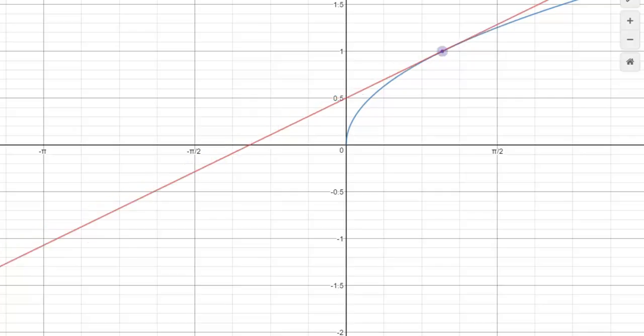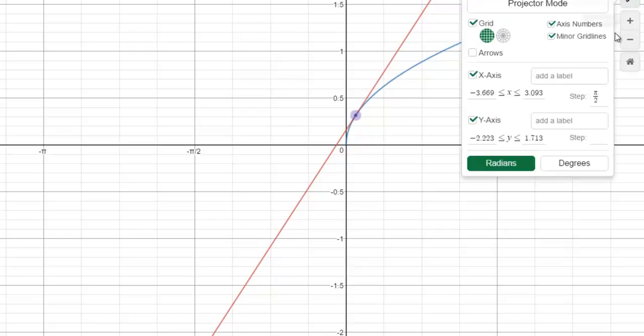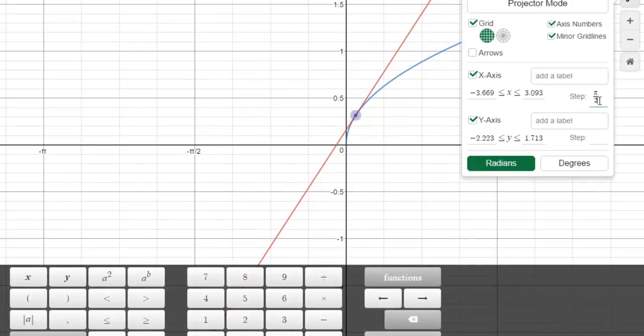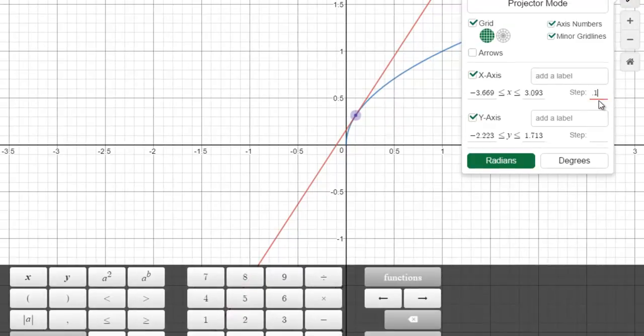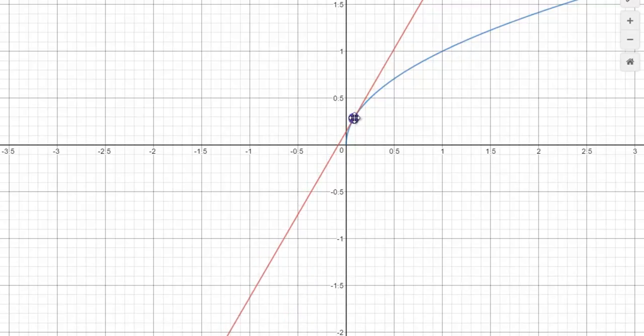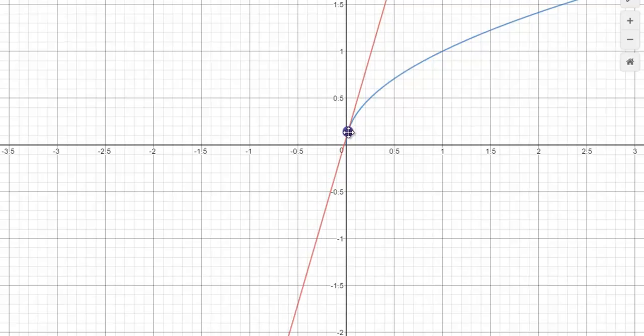Watch this. If I go over here, let me change the step over here. Let me get a little smaller. Let's say 0.1. If I get closer and closer, you'll see that eventually, if I could get, I'm not able to get it exactly vertical because this graph isn't fine enough here. But if I could get closer and closer to 0, this line will get very, very vertical. But there are a few limitations in my graph right here.